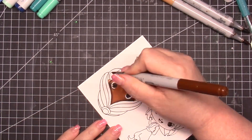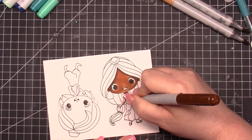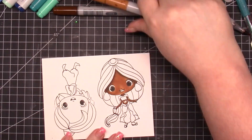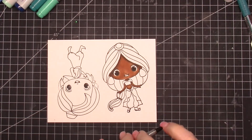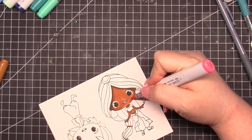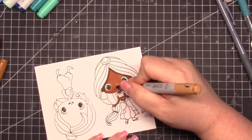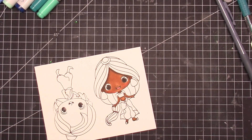The very first time I colored her I thought it was going perfectly, then I realized she has a headband and I'd colored everything black. I tried going over it with a turquoise glitter gel pen but it was just too dark. So I started again — and I kept forgetting to do the headband before her hair. In the photos now they both look like they have a little vitiligo, which was not on purpose. It's also very hard to capture shaker cards because the pouches are extremely reflective.